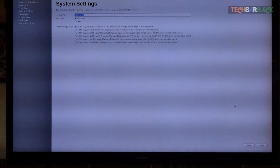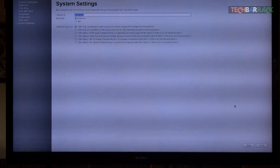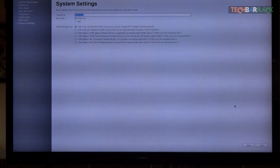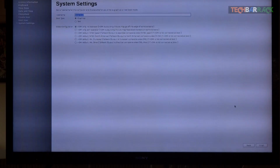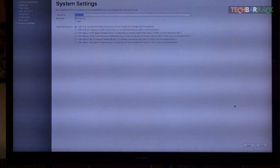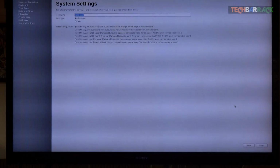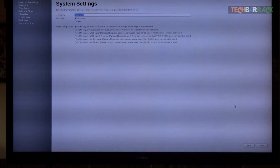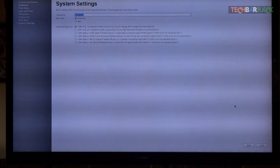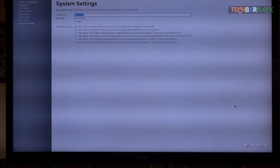Now it is asking for system settings. In the system settings it is asking what name of your Raspberry Pi you want to give for other devices to see on the network. Suppose my Windows is connected to my Mac over the same internet network at my house, then it will be known as something like Nayan-Windows 7, or my Mac will be known as Nayan Seth's MacBook Pro. So similarly you have to give a host name to your Raspberry Pi. I will stick with raspi.local.